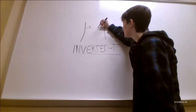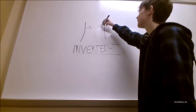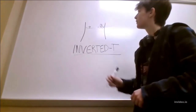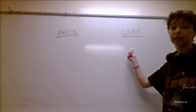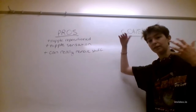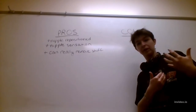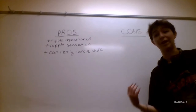So basically what they do for this one is they cut out a little flap, sort of like that. They remove all the stuff and they take the nipple, resize it, and put it up here, and then they stitch it all back up so that when it's done, it looks like an inverted T. Alright, and on to the pros and the cons. Why did I do that so loud? Some major pros are that the nipple is repositioned, but not completely severed, so you can still feel in that area. And because the incisions are bigger than keyhole, the surgeon can really get in there and get all the tissue out.